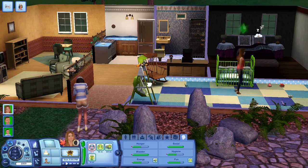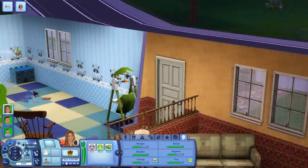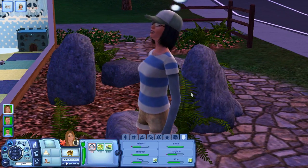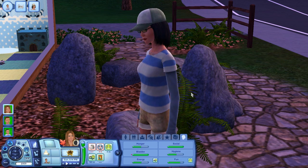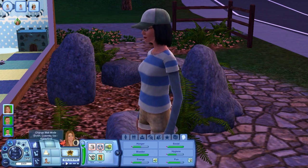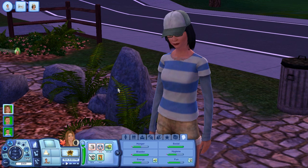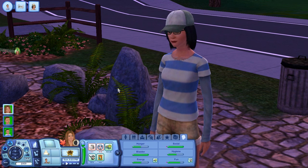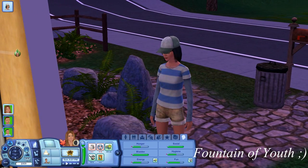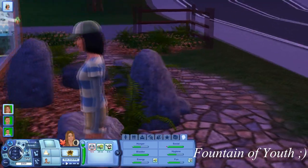We're actually going to put Colton in his crib, and it looks like Francisca Valdenberg is just standing outside our front door, so we are going to greet her. And I actually think I read the backstory on her. She's part of the rich Vandenberg family here in Hidden Springs, and I think she kind of ran away from them so she didn't have to have an arranged marriage. She didn't want that. Instead, she's on a mission to find, I think it is the Hidden Spring, or the youth spring, if that's what it's called, which also comes with this world, I believe.